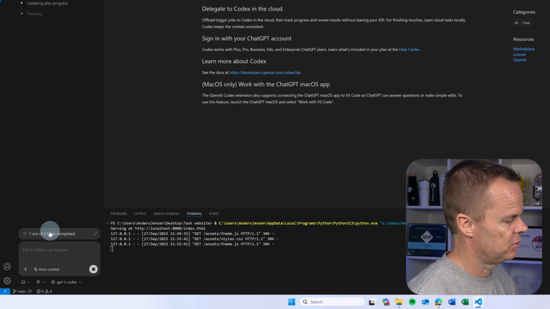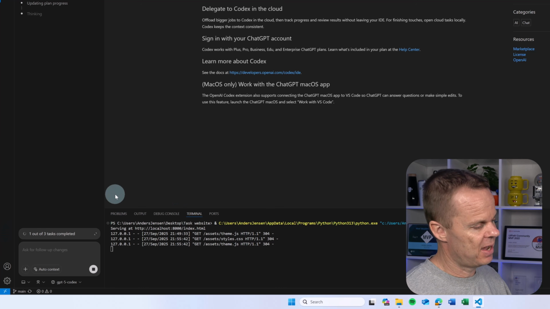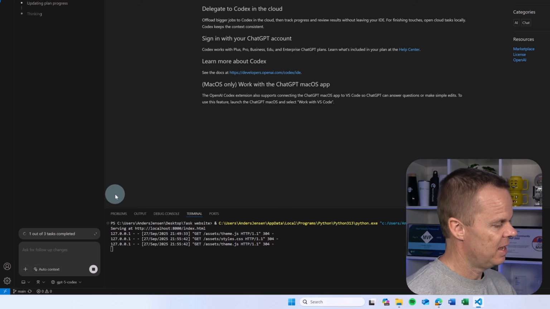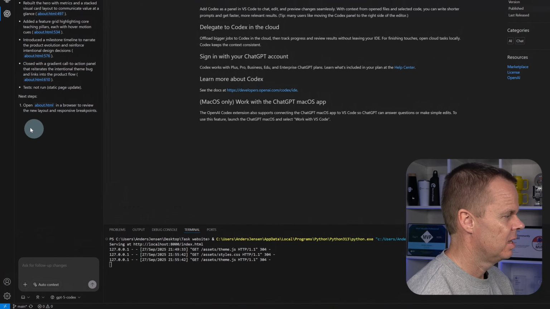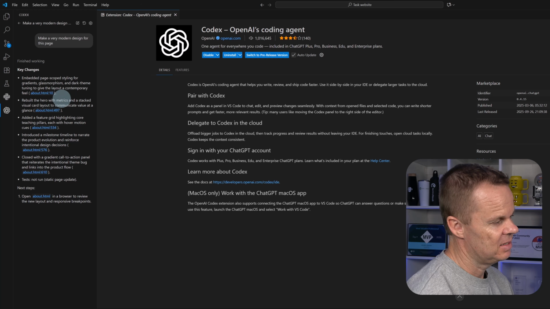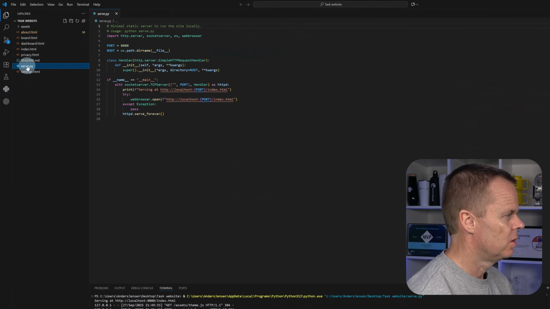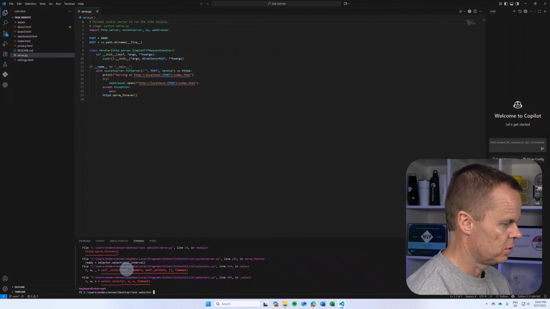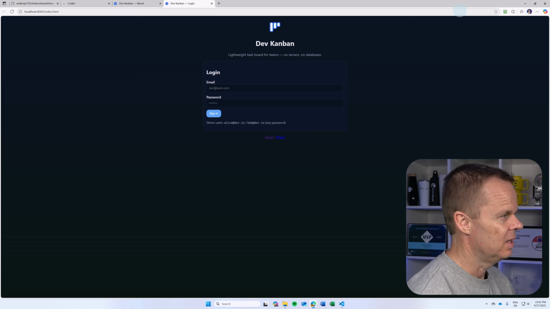Now you can see 1 out of 3 tasks completed. We will let it work and I will approve like 5 to 10 more. And then we will see the result once it's finished. That's it. I can go through the key changes or I can see what it has changed. So we can go back to the Explorer. We just say Ctrl C down here to stop it, and then we run the server.py again.